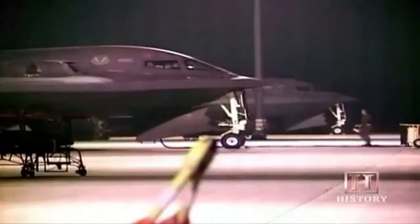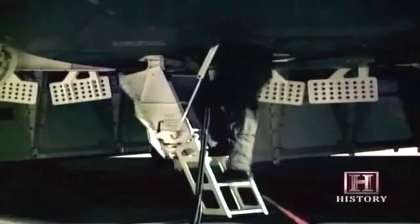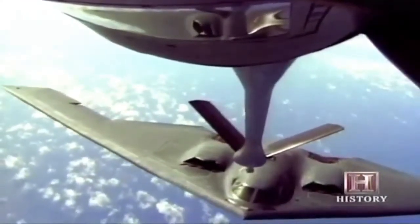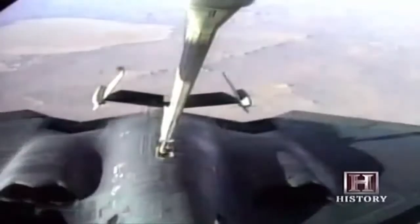When Enduring Freedom came along after the September 11th attacks, we were told we were probably going to go strike targets, and we knew that the B-2 was going to be used in the first few nights, and those sorties turned out to be some of the longest combat sorties in history. The secret flights to Afghanistan could be anything from 35 to 40 hours in duration, and because of the mission's length, the B-2s are refueled in the air up to 6 times, an extremely complex move that even highly trained pilots find demanding.